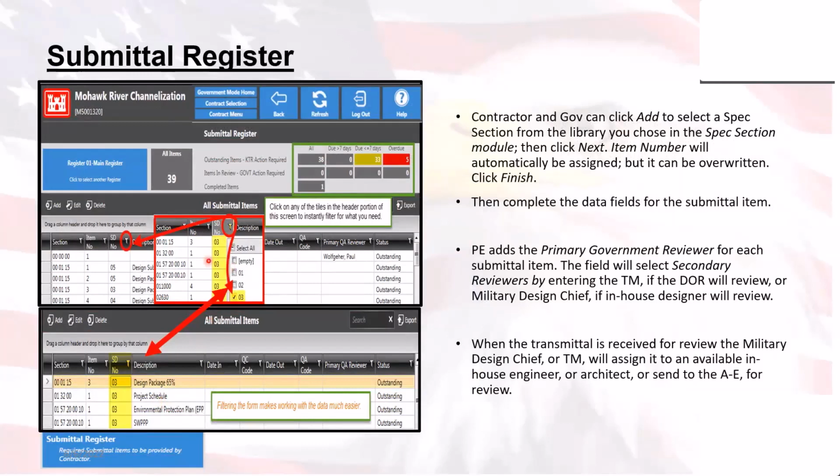Now, within the submittal section, this data grid, just like any of the other data grids we've seen before, you can sort by using the filter buttons. Then when you have those open, you can select by whichever case you want. You can grab whatever column you want and bring it up to the gray area to sort by that. Or you can go into the search box and look for whatever item you're looking for. Say if you're looking for something in seating, that would be section 32 31 11 00. It'll take you to the seating section, and then it'll bring you everything.